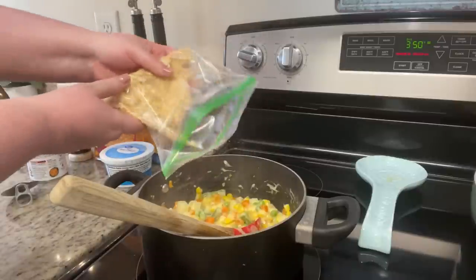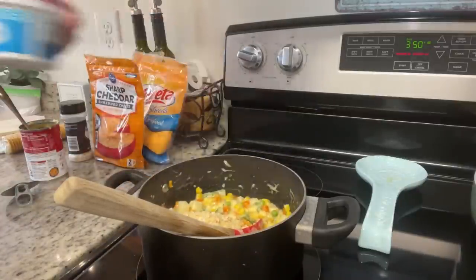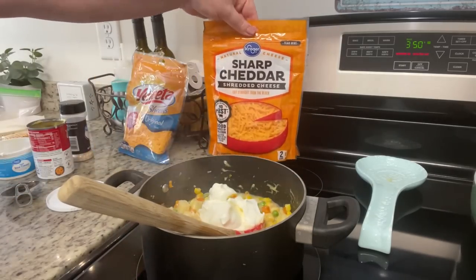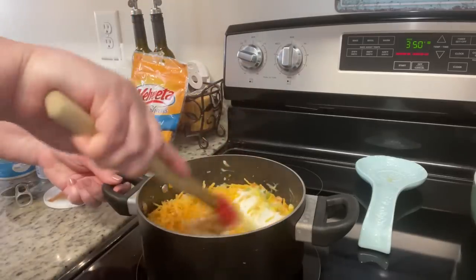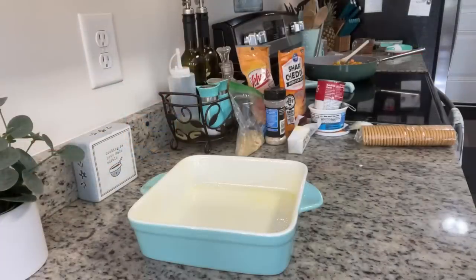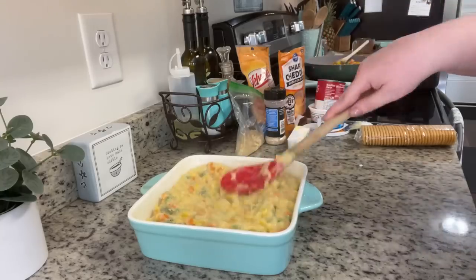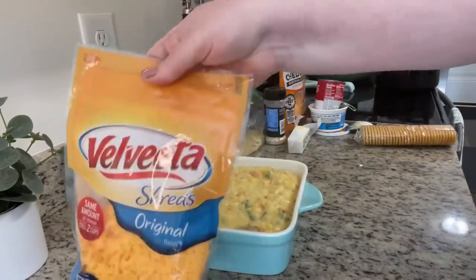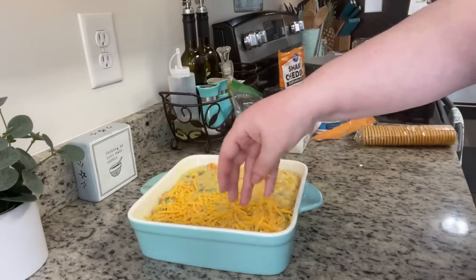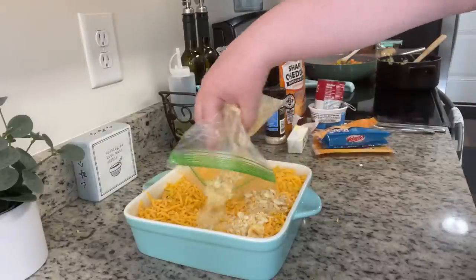I've got Townhouse crackers on hand as well. Then we're adding sour cream and shredded cheddar cheese. Give that a stir, taste it, and adjust the seasonings — you might need a little more salt or pepper. Next we add this to a greased casserole dish and spread it out. This is almost to the top of the dish. Next we put on some Velveeta shreds — her dad specifically suggests the Velveeta shreds for this recipe. If it's not broke, don't fix it.